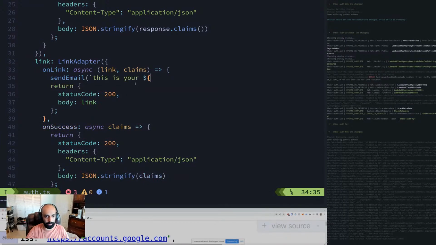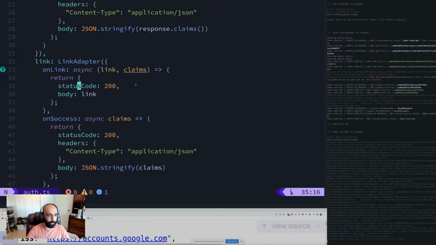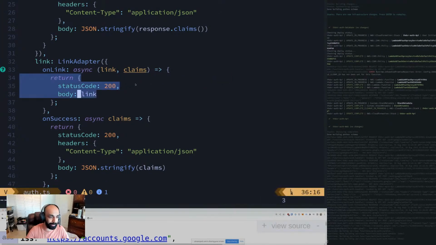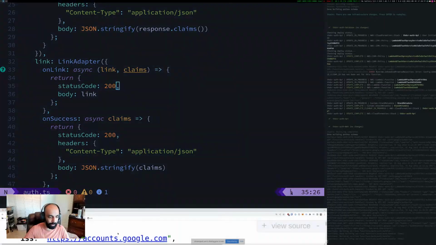This is your link, and you can send that to their claims email, something like that. They get the email, they can click the link, and they'll be logged in. For this demo, we're not going to do that. We're just going to echo it back out. Don't actually do this. This isn't a valid form of auth because you're just giving them their link right away. But for this demo, this will work fine.